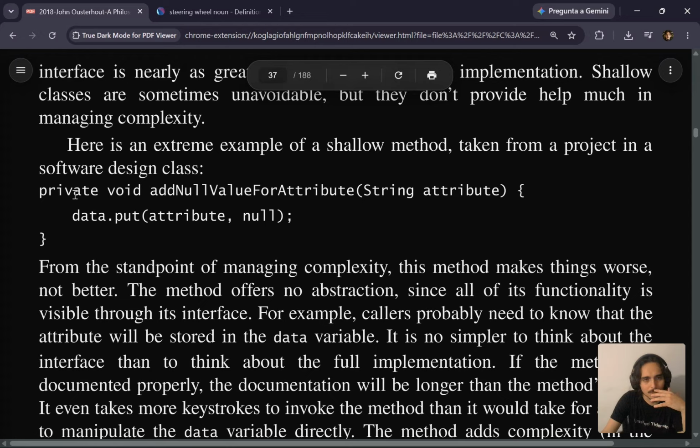So, okay, let's focus. This method doesn't return anything and it's called add null value for attribute. It receives a single parameter and it's a string. And what it does, it takes an object and invokes a method of that object. So why is this a shallow method?